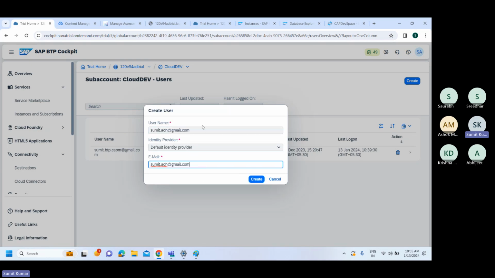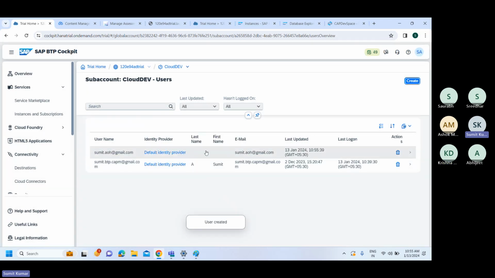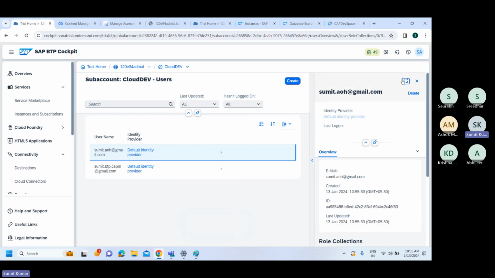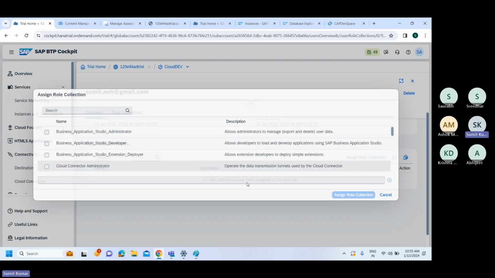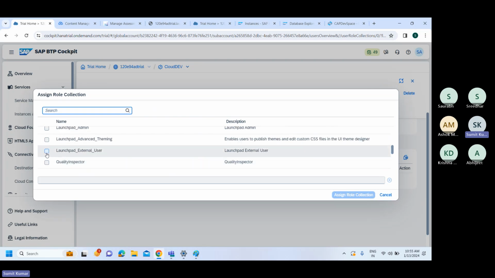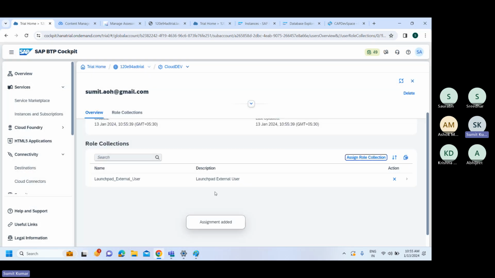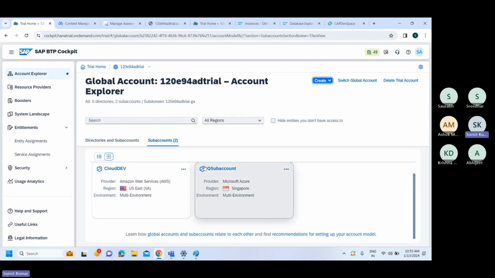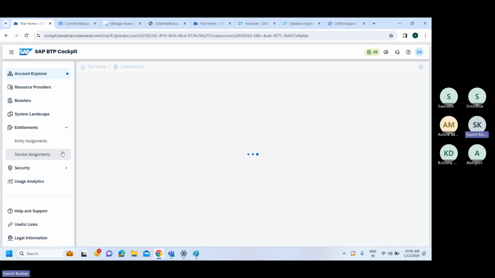Now in a real organization, we also have other Fiori-provided applications, such as HANA cloud service, using which you can map a username to a mail ID, so that your mail ID is not your username. Many a time it is your organizational ID or something. That's the reason we have two blocks. Now, once I have assigned this, the user will get access. But what access? If I go over here, the role collection will be empty. Now I'll say, hey, I would like you to be just a user who can view my application, nothing more than that. So if I pass this user the link of that particular application, they'll be able to view it, but that's the only thing. More than that, they won't be able to do anything.